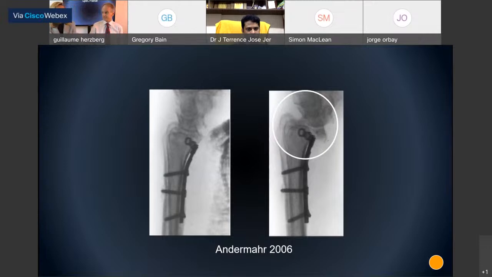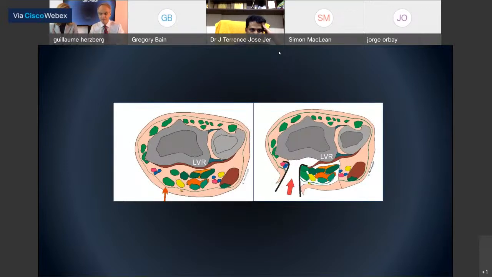Yes, but look, in those examples at the beginning, it looks like the plate really reaches this volar medial fragment. Yes, but the answer is that it's just impossible to get to the LVR, the lunate volar ring fragments, through a classic Henry approach. It's not completely impossible, but you have to push the flexor tendon mass very far away. Especially because in B fractures, it's usually young patients, and some of them are muscular, and they fall with high energy, so you have some edema.